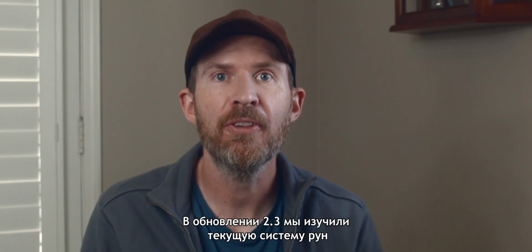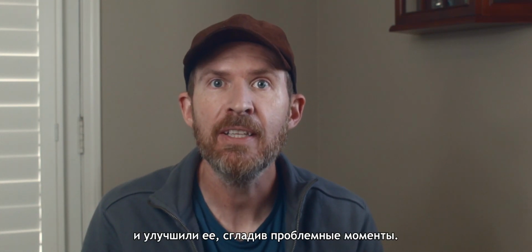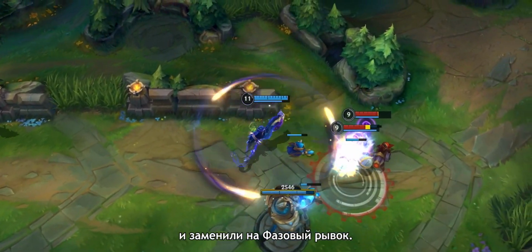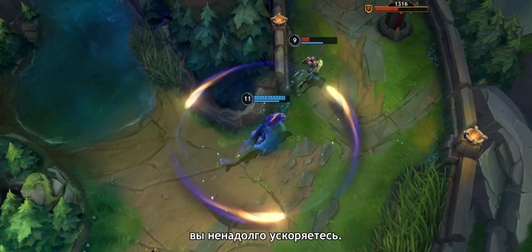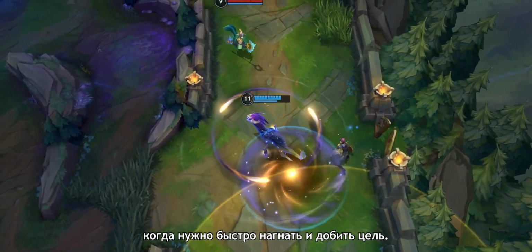In patch 2.3, we're looking at some of the rune choices available in-game and think that a few of them could use some love. One of the biggest changes is that the keystone rune Kleptomancy is being replaced with Phase Rush. After hitting an enemy champion with three attacks or separate abilities, you'll gain movement speed. This is the rune to pick up if you need to relentlessly chase down your target to secure the kill.